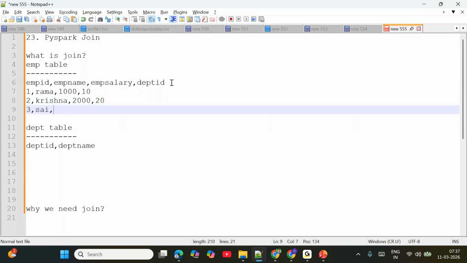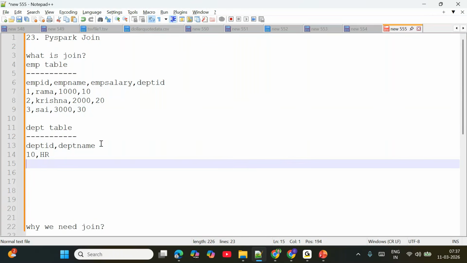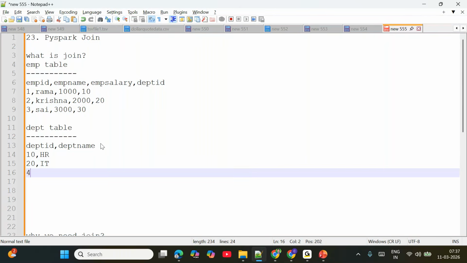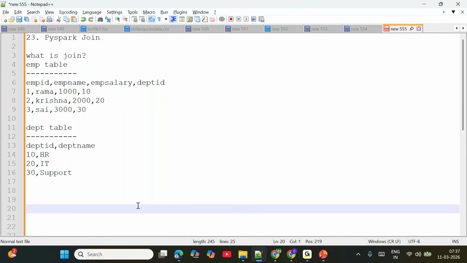Three, Sai, 3000, department 30. And in the department table: 10 HR, 20 IT, 30 testing or support. Now I want to know, which department does Rama belong to? Can you tell me, team?